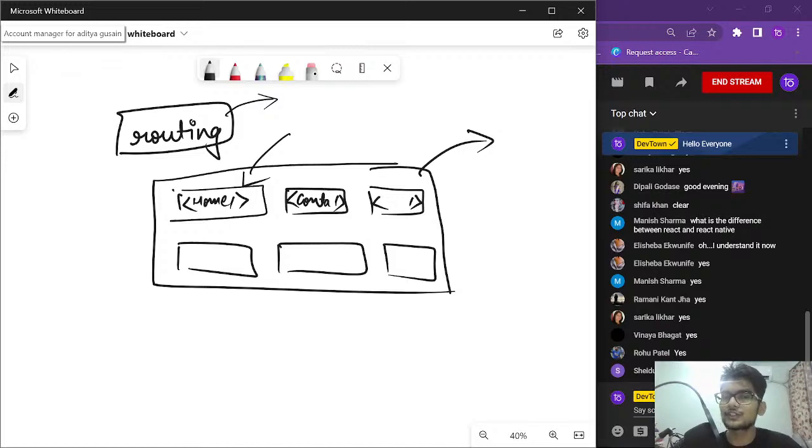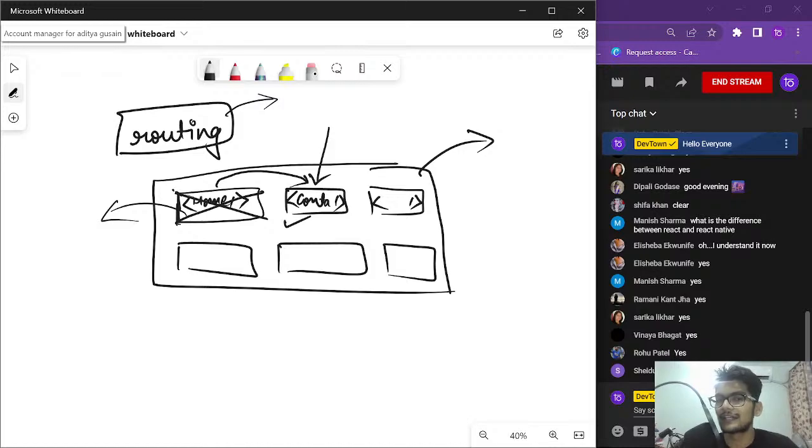Now if he navigates to the contact page, then the plug just changes itself and it moves from this place to this place. So it switches the plug and now you are at this place and it removes it. So now you remove this from the DOM as well. So basically this component is removed or deleted from the DOM and this component is added to the DOM so that it is displayed on the screen.